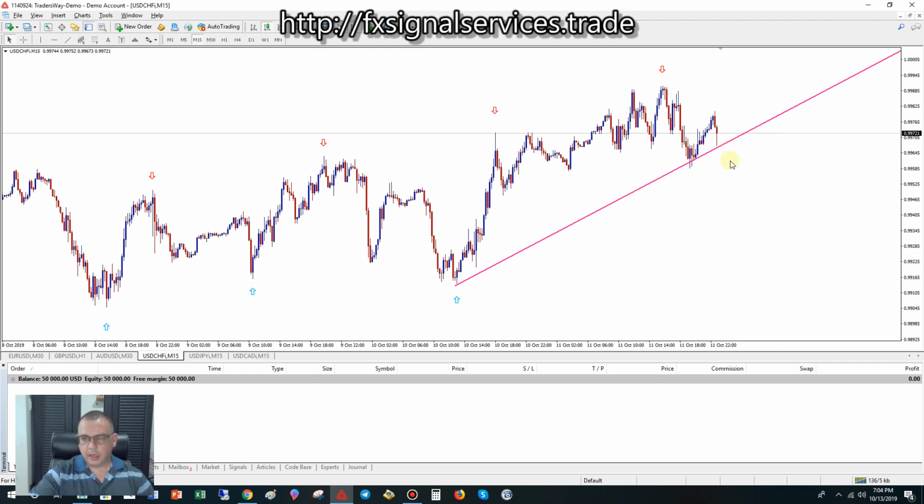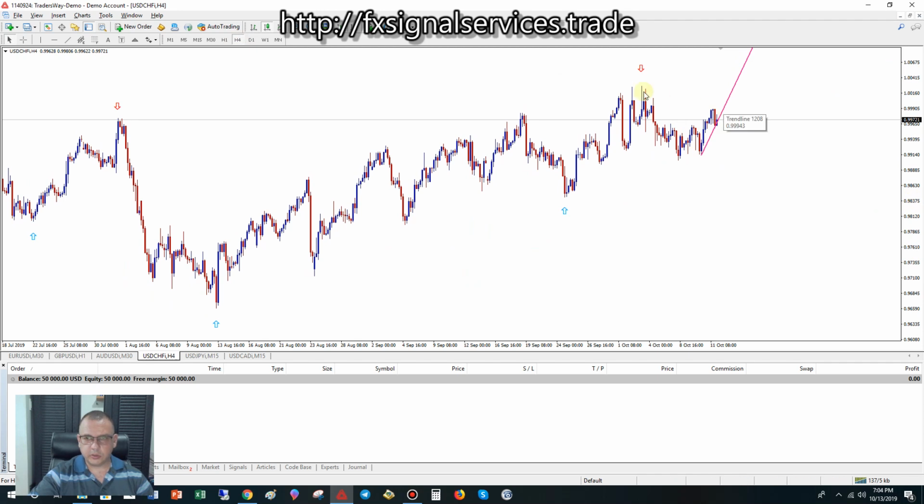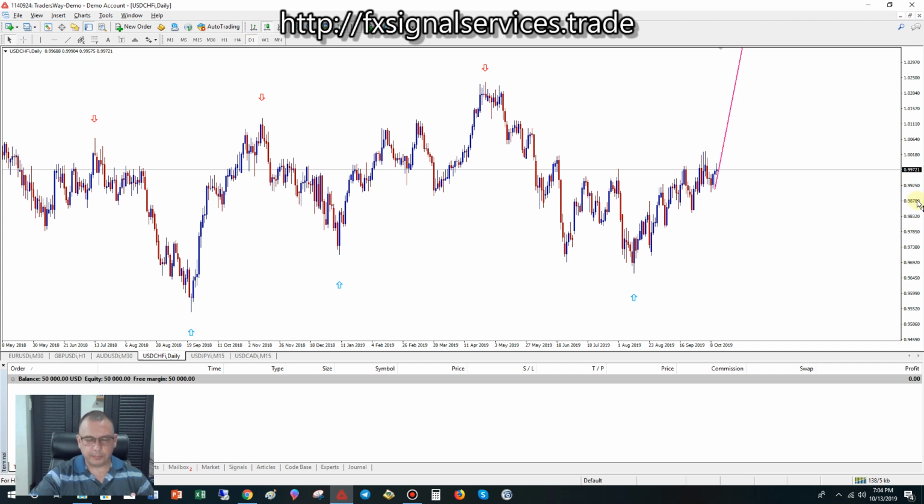And I'm thinking that this is going to break and continue down, but we need to look at some higher time frames. So we look at the 4 hour. Okay, on the 4 hour it shows we have a down arrow, right? So, you know, long term we can expect this to be dropping, but if we look at the daily, it still shows to be going up. All right, this is kind of a repeat from last week, so we don't know. What I can tell you is that this has weakened.